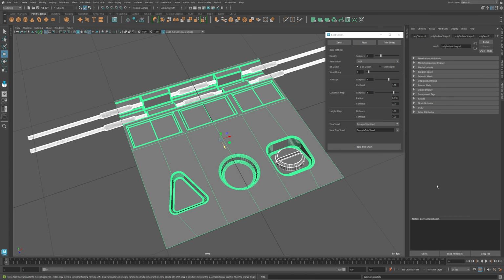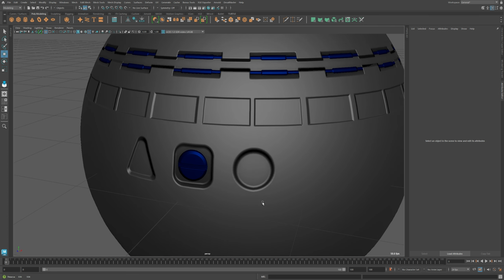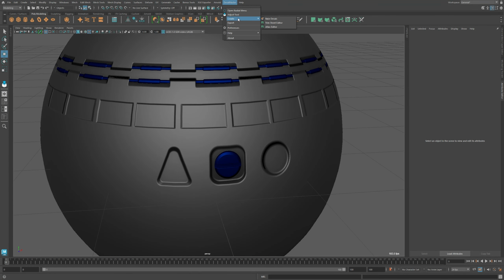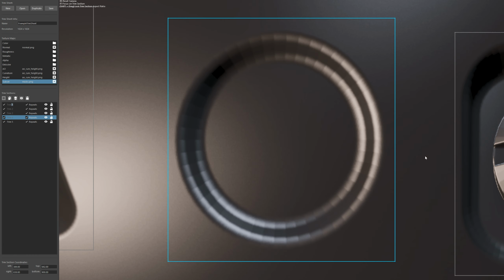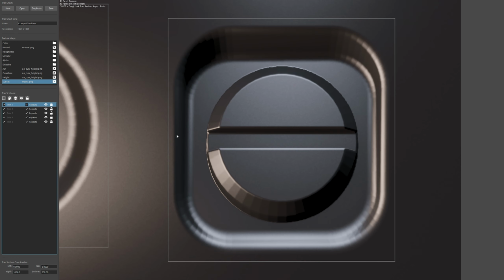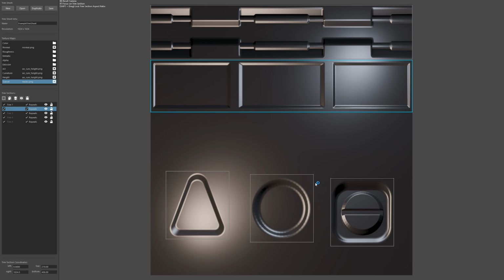Now that you've baked the trim sheet, the final step before being able to use it in DecalMaster is to create a library from the sheet textures. You can do this through the Trim Sheet Editor tool. If you haven't yet done so, I recommend watching the tutorial video on creating a trim sheet library.